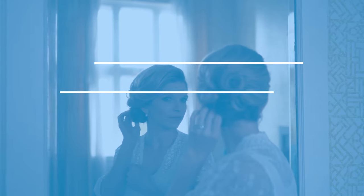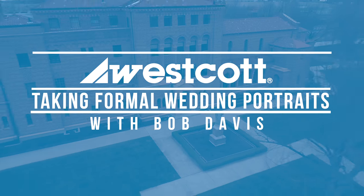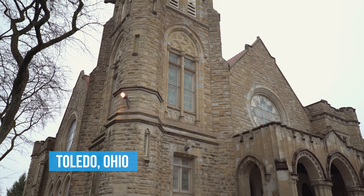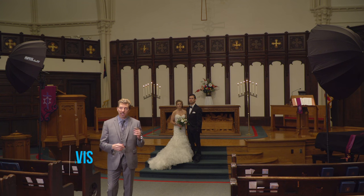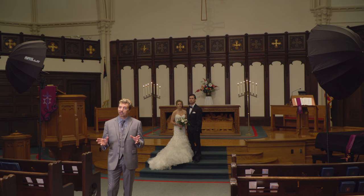Today we're going to be doing our formal vital portraits. We're going to be using the deep umbrellas, both a 53-inch and a 43-inch. These are great tools to give you quality of light, not necessarily quantity of light.